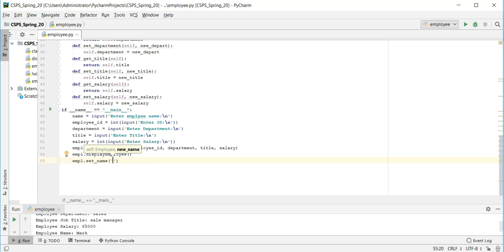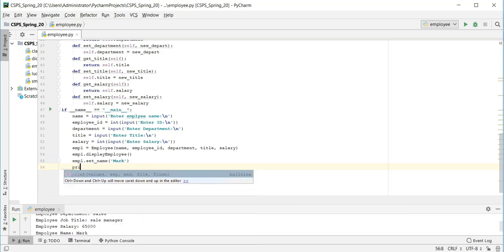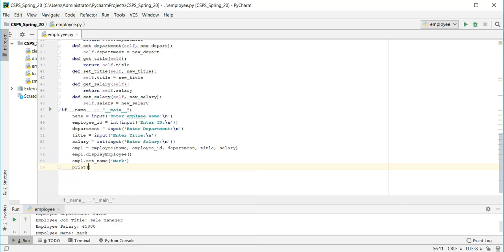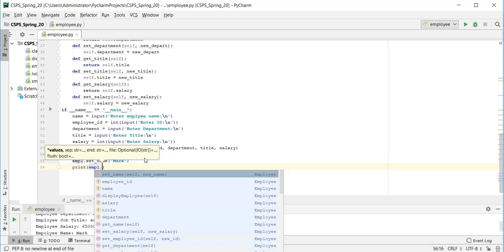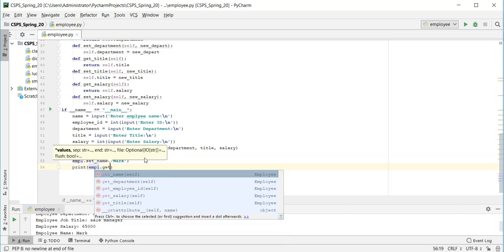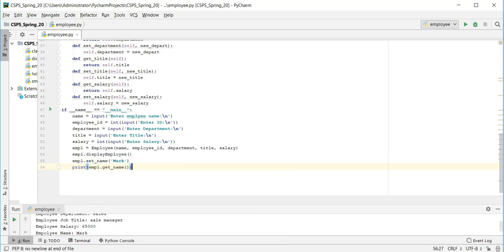So I'm gonna change the name, which in my previous example was Zara, to, let's say, Mark. Okay, and now let me see if I can print only the name of employee 1. So I'm gonna say print emp1 dot get name. All right, and let's see what the result is going to be.